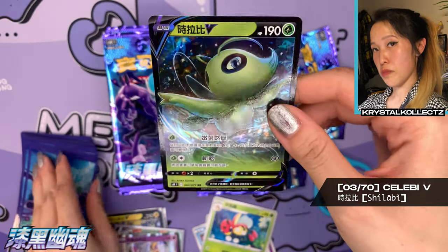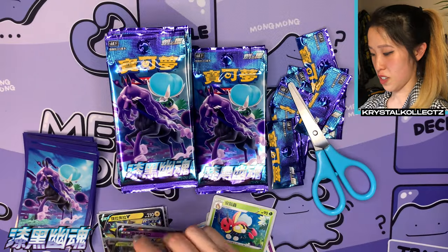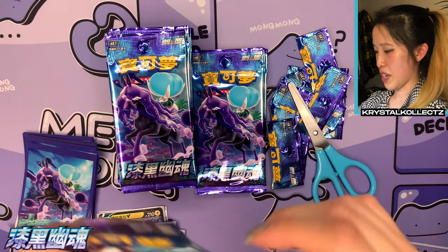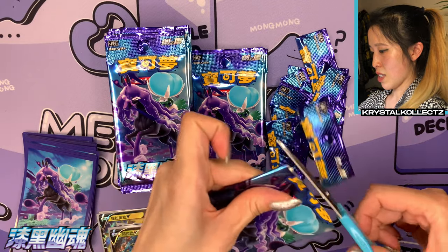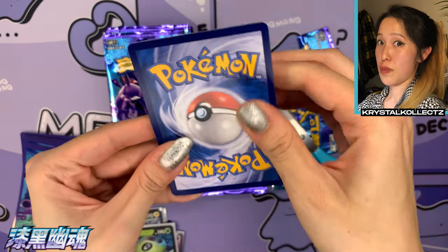By Igawa — the same artist as the Blaziken VMAX from Matchless Fight — this is a very lovely card, especially in Mandarin Chinese. Hopefully we get the VMAX to go with it. If not, I'm very happy with the Shadow Rider Calyrex. I can't say there's a card I dislike from this set — they're all so nice, especially the VMAX cards.